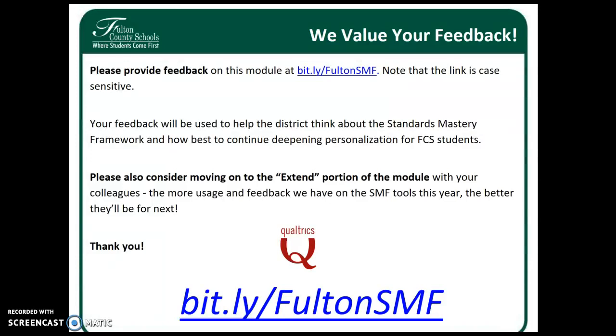So that is all for Module 4, going over the evidence blueprints. Ultimately, evidence blueprints allow teachers to ensure that their assessments are rigorous enough for the standard, and not just rigorous, but also aligned, so that students have the opportunity to show mastery of the standard.